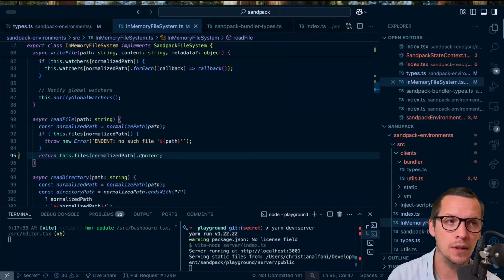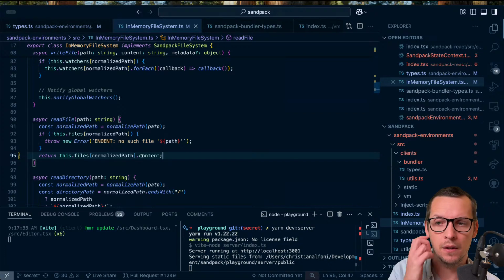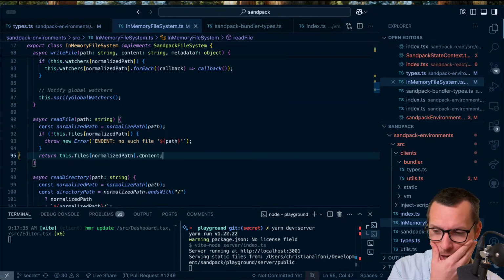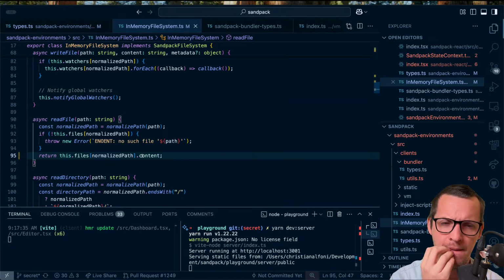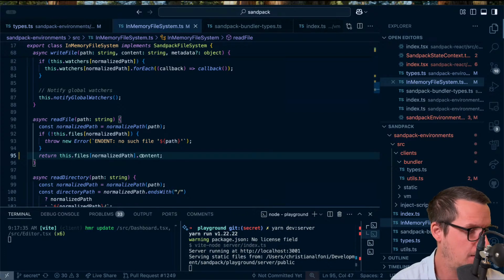Like, how do we do this now? How do we grab the metadata? This is starting to itch.